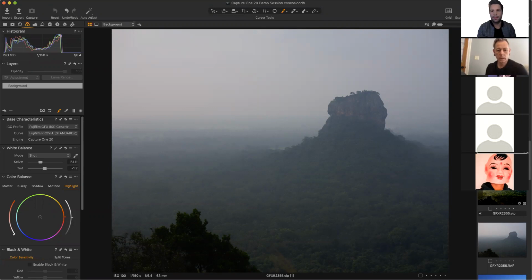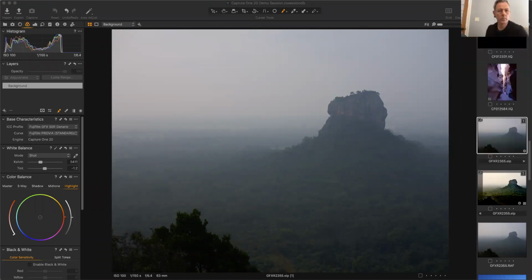I'm just resetting up my Zoom window so I can see the chat window if anybody is asking anything. Okay, so everybody should be able to see my Capture One screen right now.